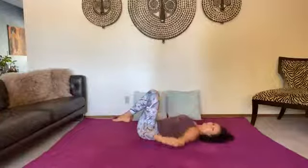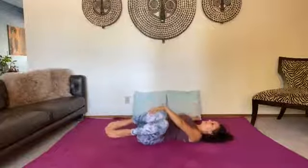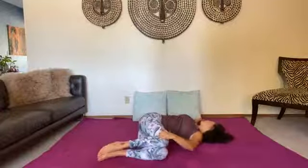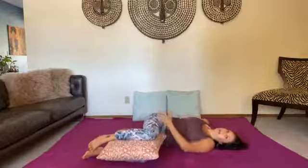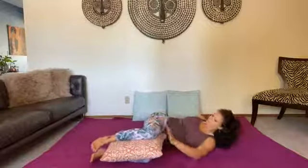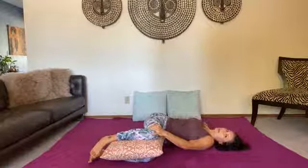And taking the hips to a 90 degree angle, bring the knees all the way down to the right. Open the left arm to the left. And hold your knees on the right. Now there's something that we can do here, which is bring a cushion between the knees to add a little bit of comfort to the hips. Once we have that set, with your left hand, bring it by your side.